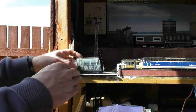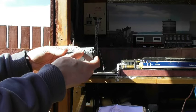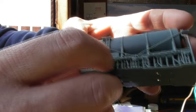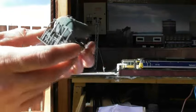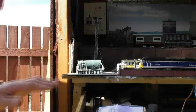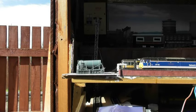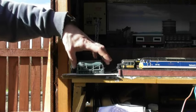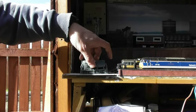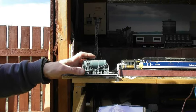The first thing that's got to be properly done is that this whole thing needs to be sprayed grey. There is also, and I don't know if you can pick it out, a little sign there that says warning naked lights. I'm going to have a look online to see if you can get signs like that. I might actually have some down in my spare kit somewhere. The colour I'm going to use on this is a primer, and it's Halfords Grey Primer, which I've got in the big shed over there.